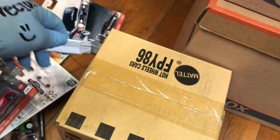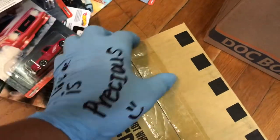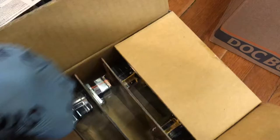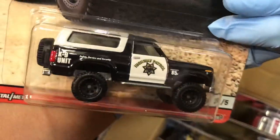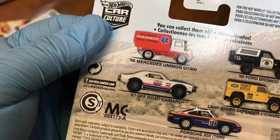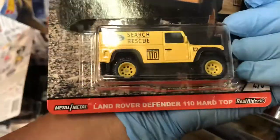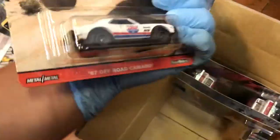Alright, one more case — brand new, let's see what's inside. Like I said before, guys, girls, and kids, whoever's watching — thank you for all your prayers for my mom. God hears you. Alright, oh wow, that's pretty cool — this is a '85 Ford Bronco, look at that. California Highway Patrol. This is the Wild Terrain series: Mercedes Unimog, Ford Bronco, off-road Camaro, Porsche 959, Land Rover Defender. Another Ford Bronco, another Porsche, another Land Rover Defender, and an off-road Camaro. Unimog — nothing else, alright.